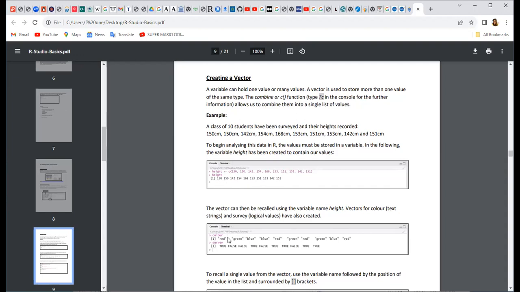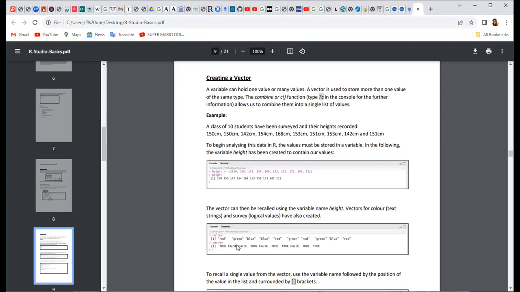Then these colors mean that you have another vector, the string one, composed of red, green, and blue, and survey logical values are also created. You can also create logical values by writing survey. This is only the name of the variable.